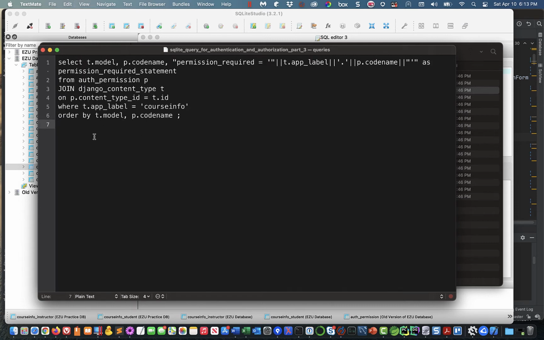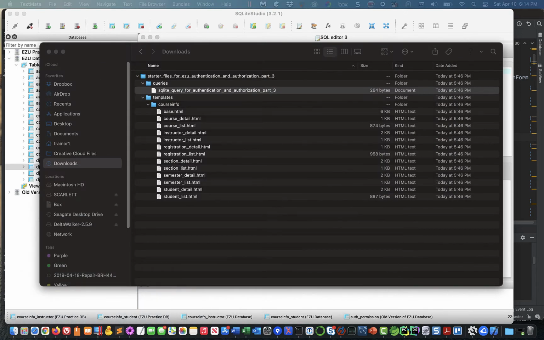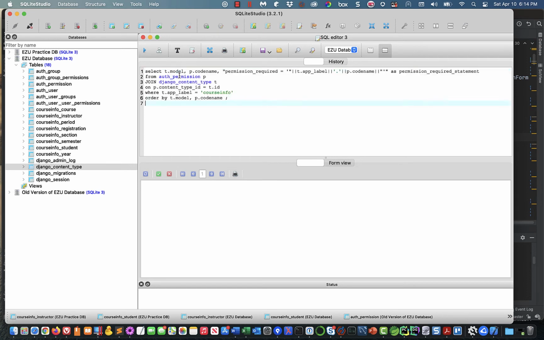And here's the code, and I'm going to do a select all and a copy. Right, now I'm done with that, and I'm done with the files, and now I'm just going to paste that right in here.